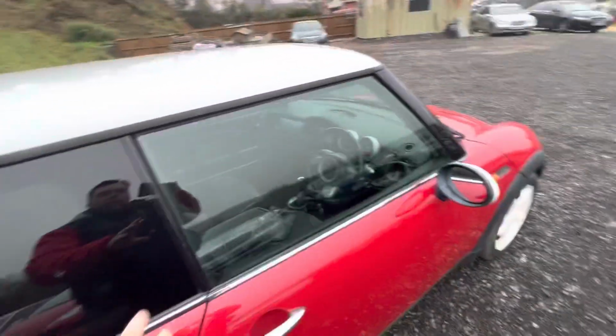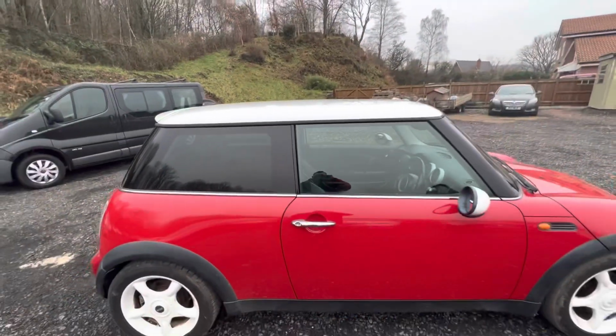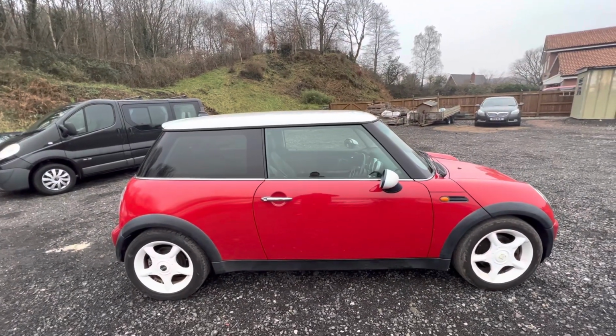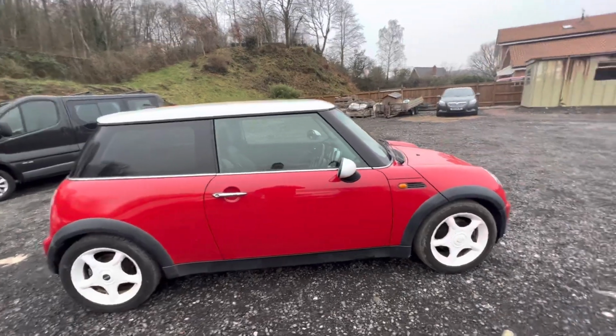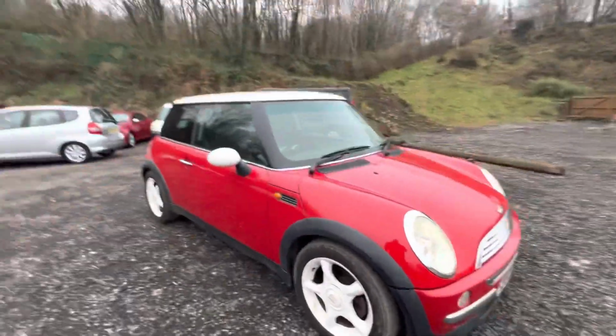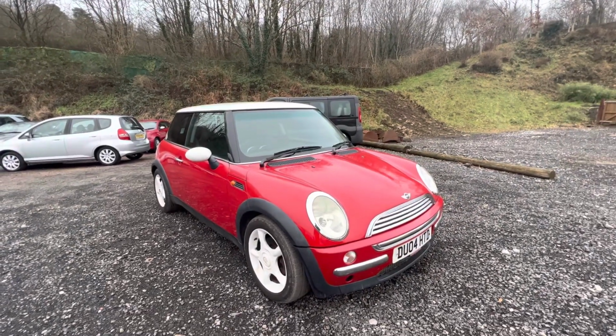Obviously, classic sort of frameless doors on these Minis. When you shut it, it shoots back up into the roof there. It really is lovely and bright, this car. It really is a fantastic little thing. It's obviously been someone's pride and joy, and I think they must have spent more time polishing it than they did driving it, because it hasn't done a lot of miles and it's got a beautiful shine.